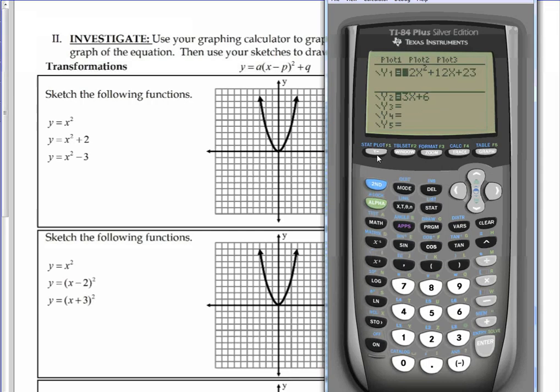Okay? Go to y equals and clear everything that's in there. Type in x squared. And what I want you to do is we're going to make it bold. Does anyone know how to make a bold line? Yeah. You move all the way to the left so that little line is flashing. And you push enter once. That's going to make it bold. Fancy.